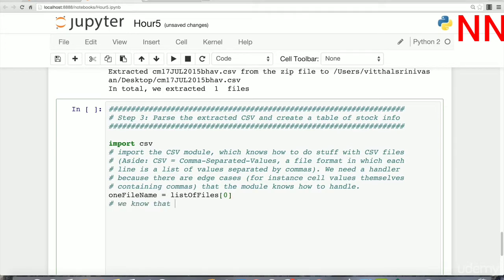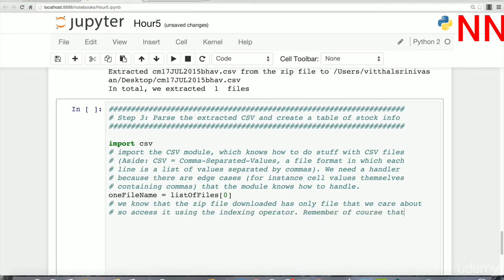Now, from our last step, we already know that there is only one file in our zip file. So one CSV file which was extracted from our zip file, and this file name is stored in this array list of files.